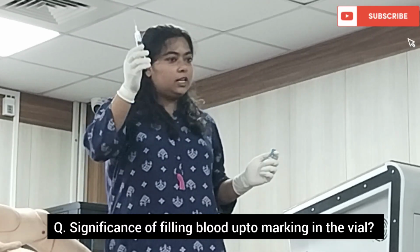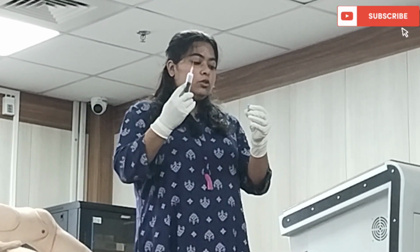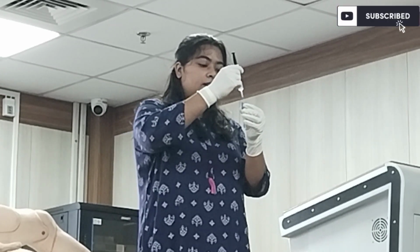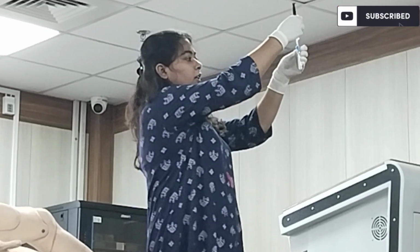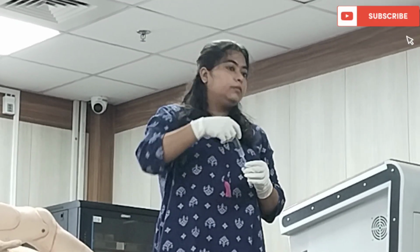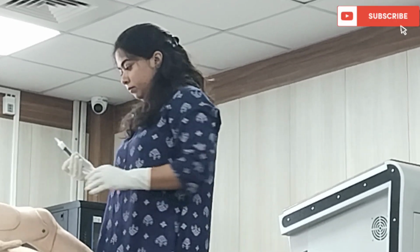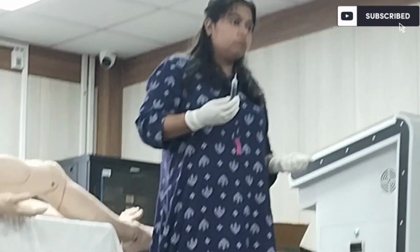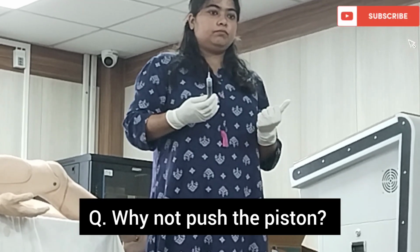So I have explained to you that this is where your blood is drawn. You will put your syringe inside and the blood will go. In some cases you have to push the piston, but here you don't have to. With negative pressure, the blood will automatically flow in. Okay? If you forcibly inject, there occurs hemolysis. So you might be getting an erroneous result.